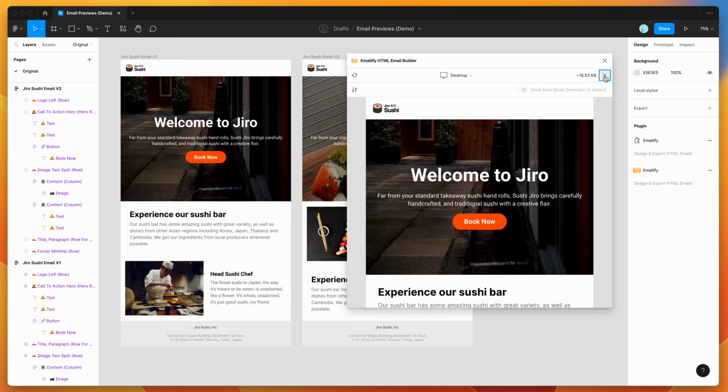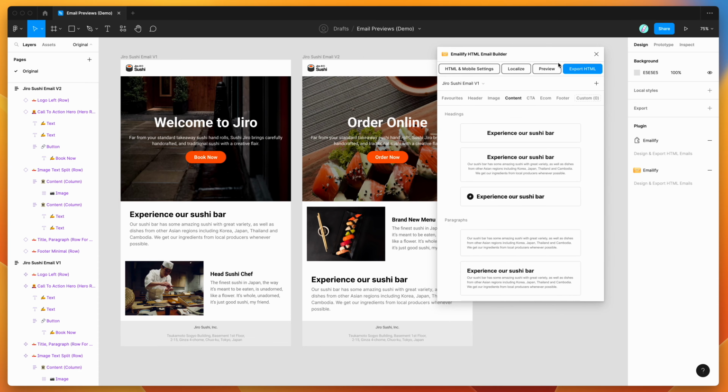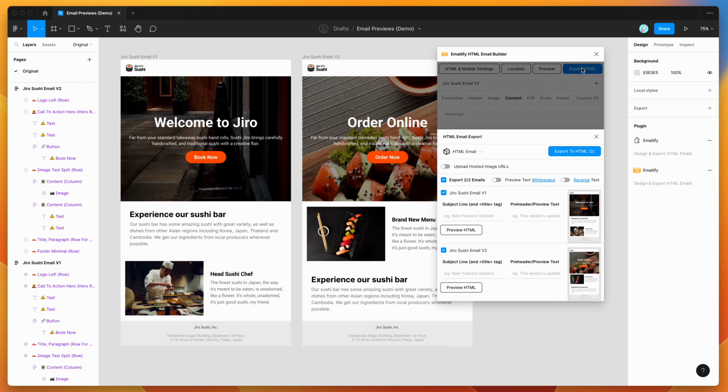So if we close off the preview, I'm just going to go to the Export HTML button. I'm going to click on Export HTML, and by default, it's going to be set to the HTML email option. We're just going to click on that drop down now, and under the download to your computer group, we can see at the bottom here, we've got a new option called PDF previews. So I'm going to click on PDF previews, and that's all you need to do. You don't need to change anything else.